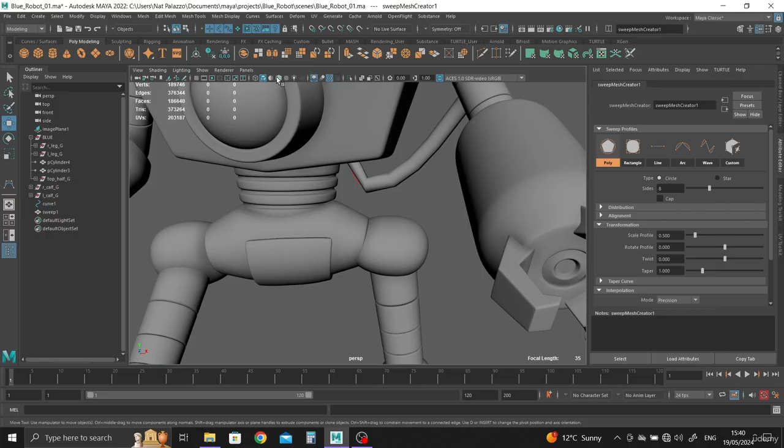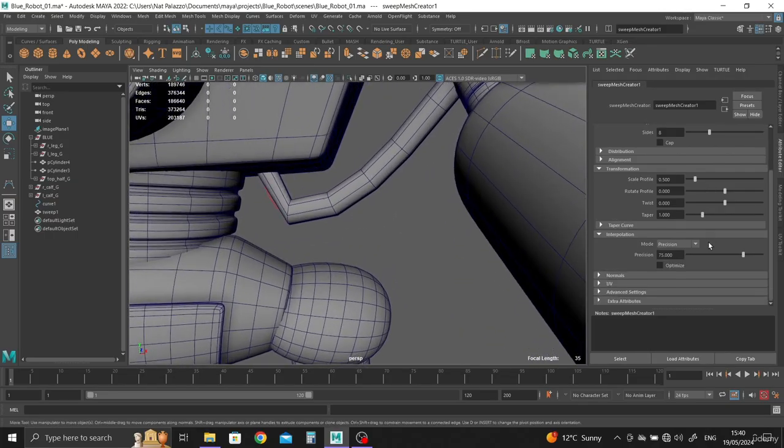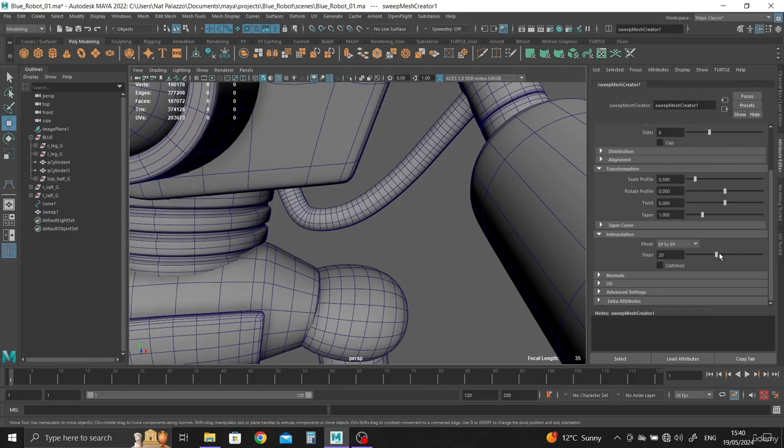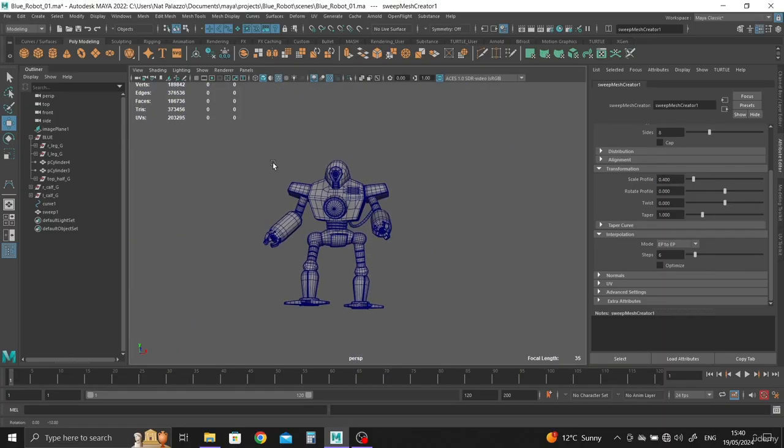Let's turn on the wireframe so we can see. Now it's very low resolution, as you can see here. So if you go to mode and switch on EP to EP, look at that, we've got a lot of resolution. So it's a much smoother cable, but it's a bit too much. So use this slider. Now normally I bring it down to about 5 or 6, usually does it for me, and maybe 0.4, and there you have it.